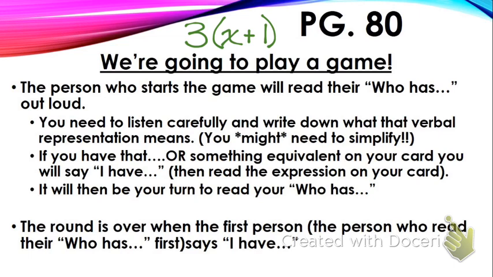Anastasia, can you read the very first part of your card again? 8 more than 3 times the sum of a number and 1. 8 more than that. What would I need to do to this then? Add another parentheses and then plus 8. Where should my parentheses be? Around the 3 and after the 1. Like this? And then 8 more than that. Okay. If I take that outside set of parentheses, the brackets, away, would it change the order that I do it in?